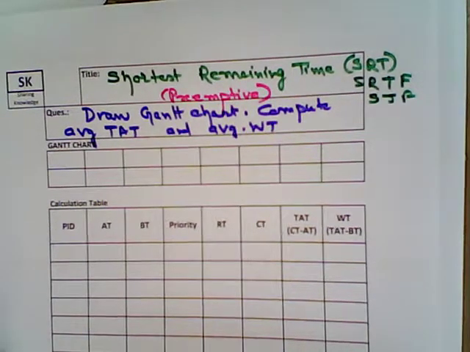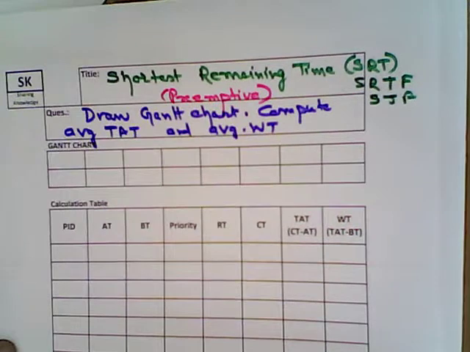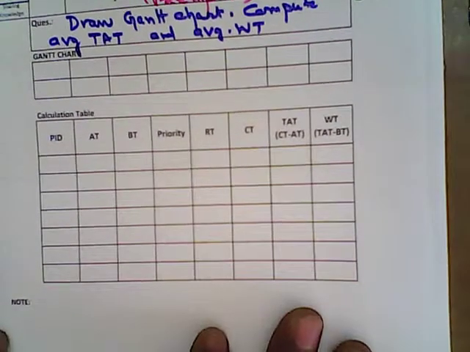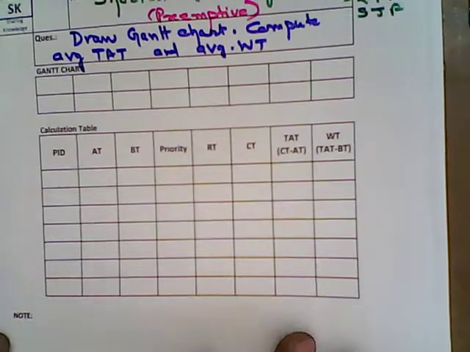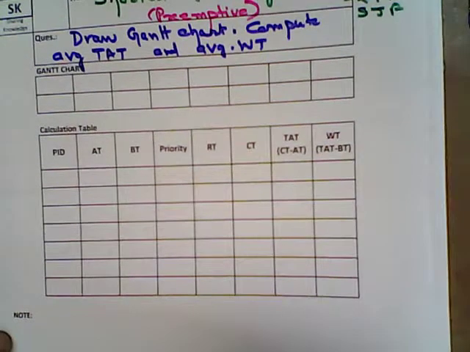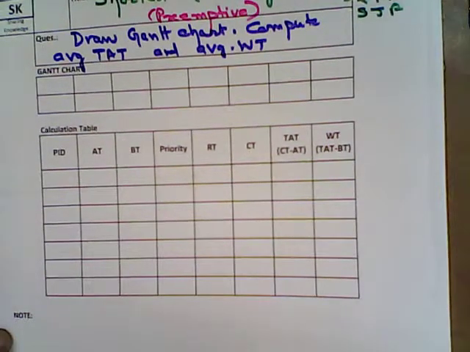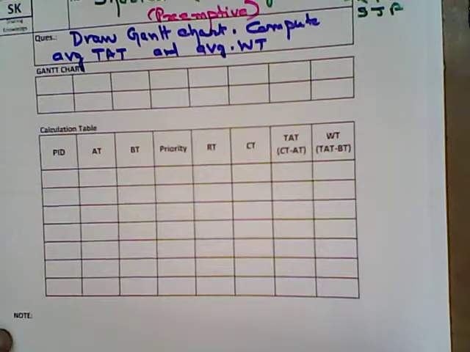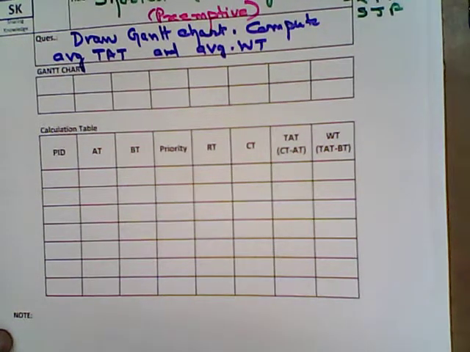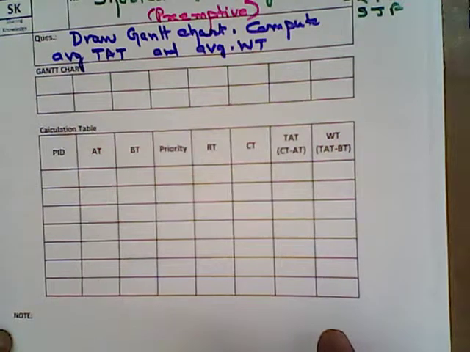This is a preemptive scheduling. I have already discussed what is meant by preemptive and non-preemptive. In one word, preemptive is scheduling in which the CPU can stop the process in the middle, and non-preemptive means the CPU cannot stop the process in the middle and the process will be running until it completes. The whole process has to complete.